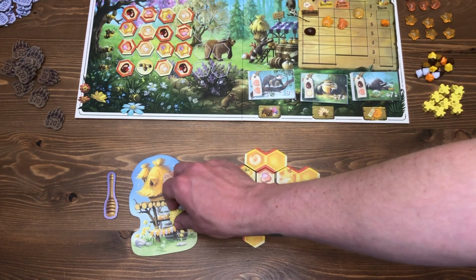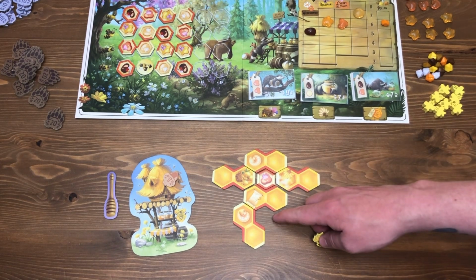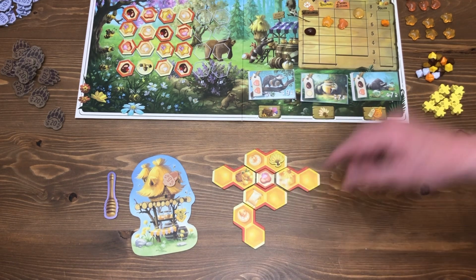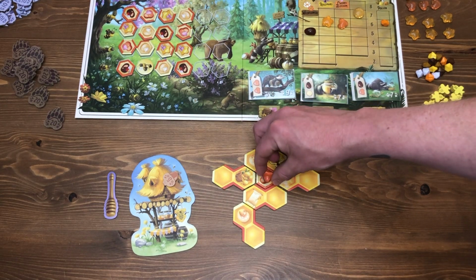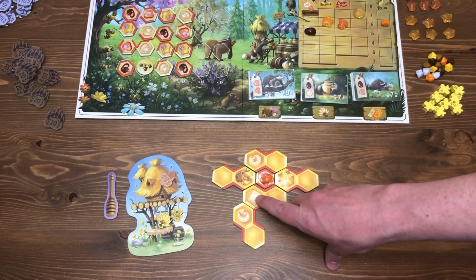That's this little fan. When you put your fan out, you can put it on any tile, and every adjacent nectar that does not have a honey on it then produces a honey. So if I put it here, I would then produce one of these cherry blossom honeys. I'd put it on there, I'd immediately take off my fan, and then I could do this action.